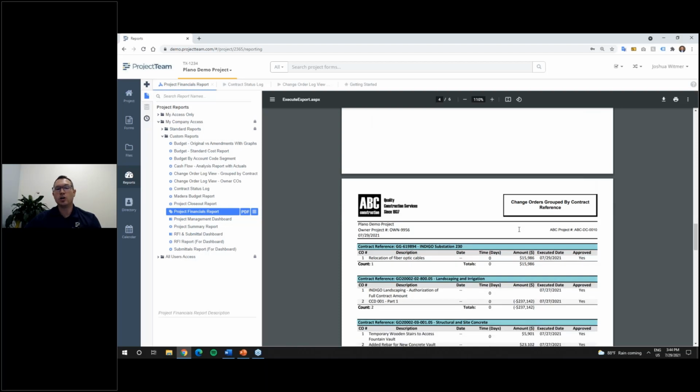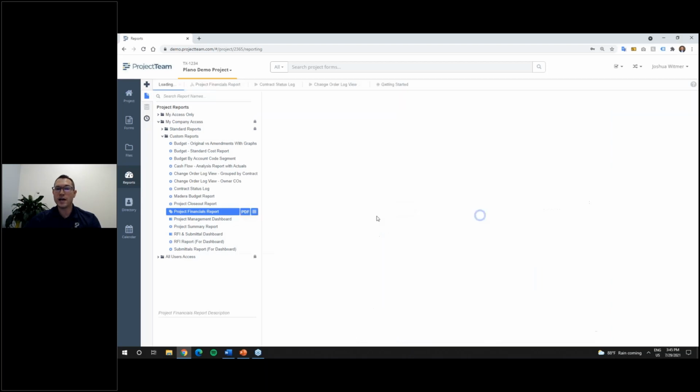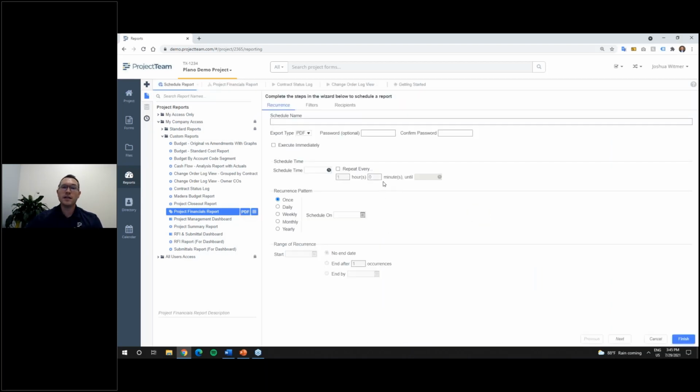So now I'm taking all this data from all these different areas within my system, putting it into one overall output, and then being able to offload that from the system and take it into my meetings, etc. Instead of manually running that, I could have also scheduled that report so that it automatically hits my email box or whatever other recipient's email box at whatever recurring time and day of your choosing.